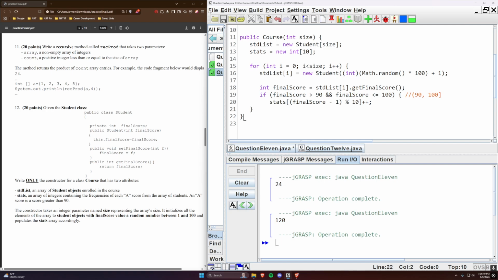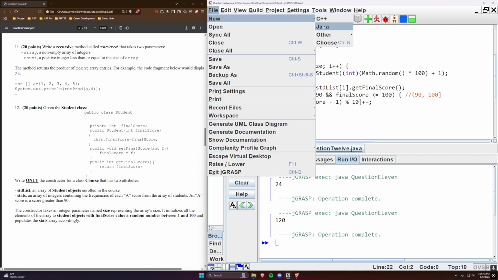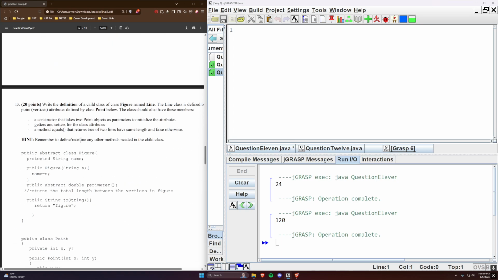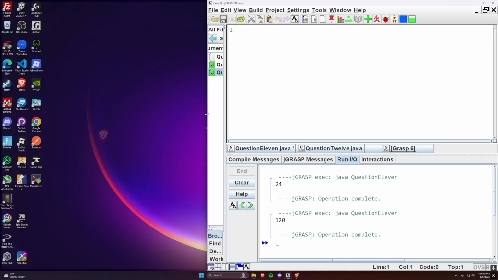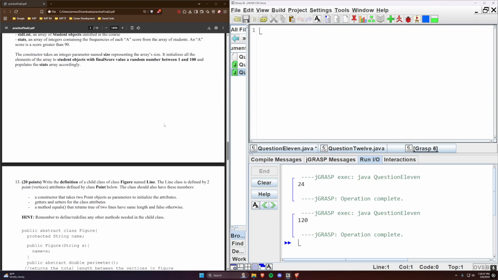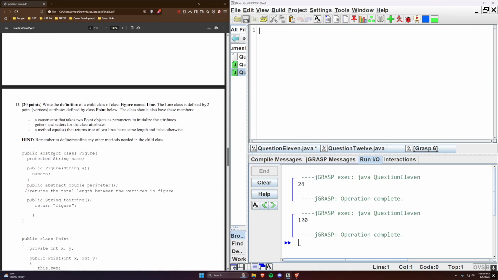Alright, let's do the last one, question 13. Okay, I see a lot of classes. So we're at the definition of a child class of class figure named line.